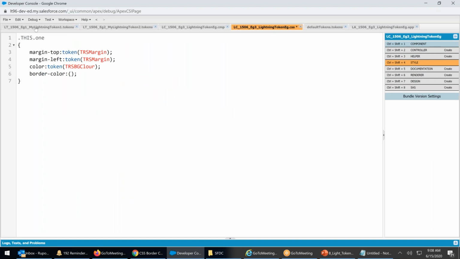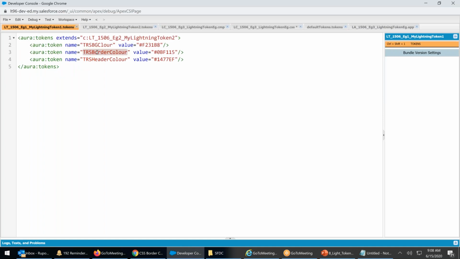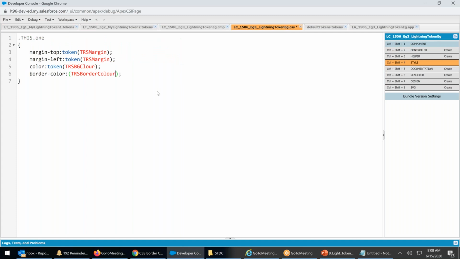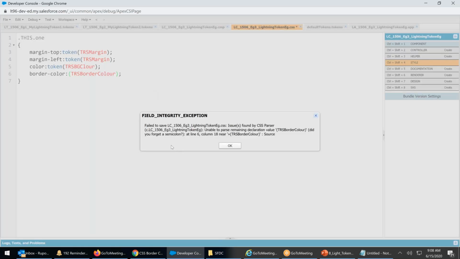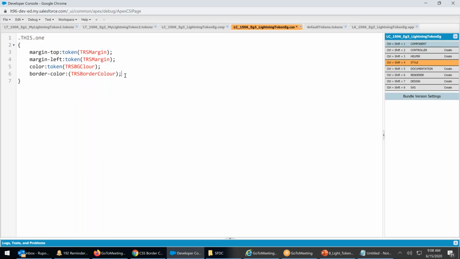Border color I'll take from the token 1 called TRS border color. Control S. There is a problem. What's the problem? The line number 6 token. Oh, I missed the token keyword. Token. Control S.